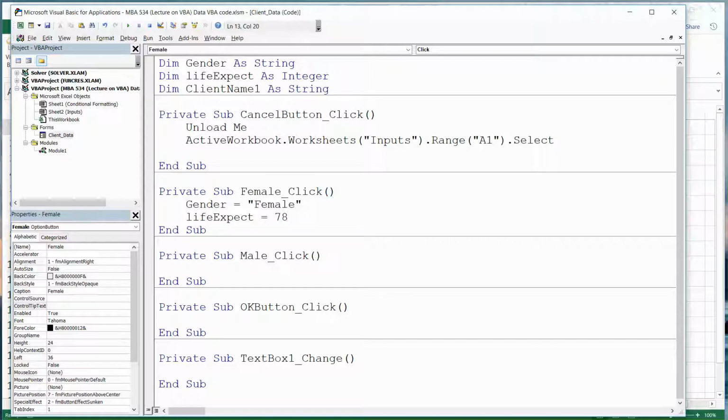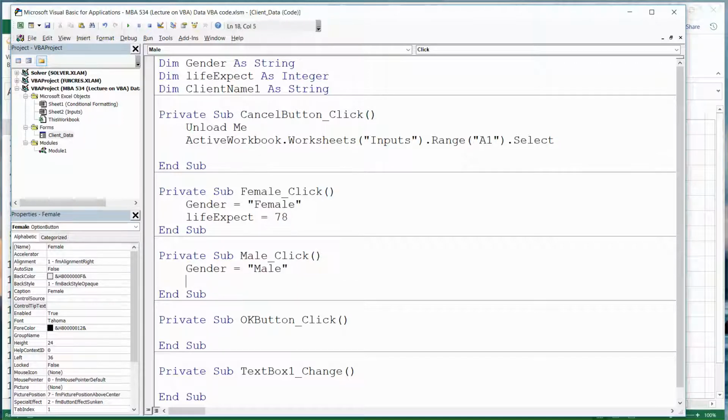We also let them choose whether they were smoking, exercising, and I've forgotten what the third one was, but we could build all that into this code. And then if they click on the male option button, I'm going to say gender equal male and life expectancy equals 73.